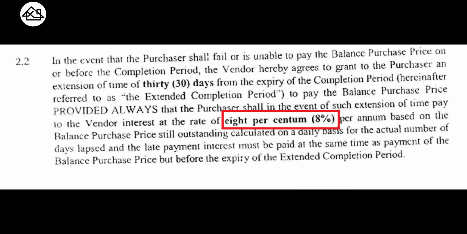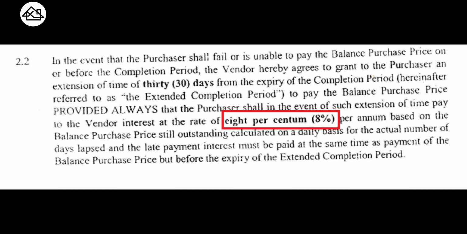We talk about the late payment interest for subsale properties. You can see this clause here. I'll show you. The late payment interest starts after the 3 months. You need to complete the transaction within 3 months from the date of stamping or from the date you obtain the consent for leasehold property. If you exceed that 3 months, the vendor actually has the right to charge you 8% per annum, counted on a daily basis. You can see the clause here that I put up on the screen.